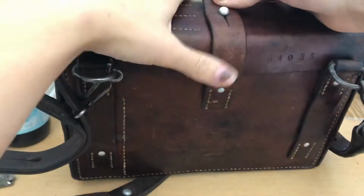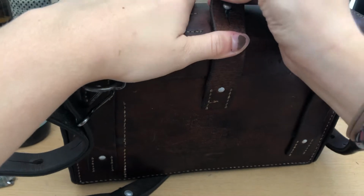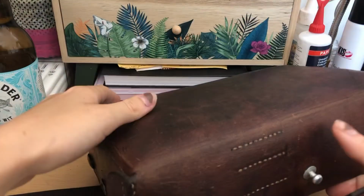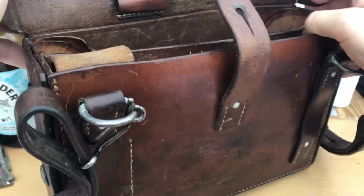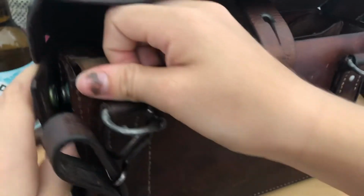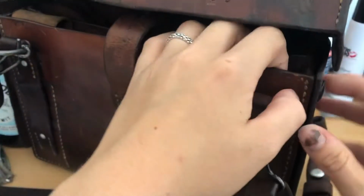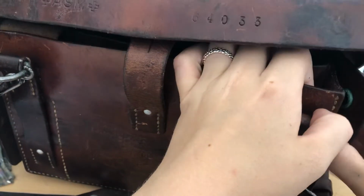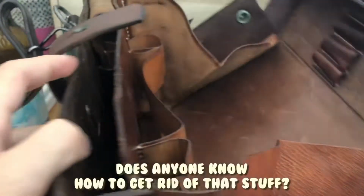And the thing is, why I wanted it is you can open it like this. Oh yeah, and it's sturdy. It's leather. It was made for the army, so it's gotta be sturdy, I guess. You can open it here. Yeah, I know the buttons kind of, it's not oxidization. I don't know what it's called in English. I think in German we call it Grünspan.